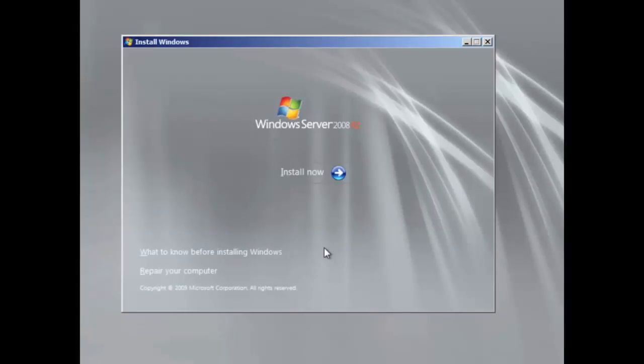Now, one thing I always like to point out to my students: look at this down here, this Repair your computer. Sometimes this is very, very useful. There are other ways that you can get to your repair partition or system partition to change some settings, but this is one way that you can get right in. We're not going to choose this right now, but I do make note that this is available right here, and this can be useful in cases where your SAM file may get corrupted, or perhaps your registry hive gets corrupted. I have had situations like that before. Maybe a user forgets. My students will occasionally forget their administrator password.